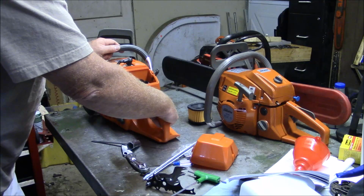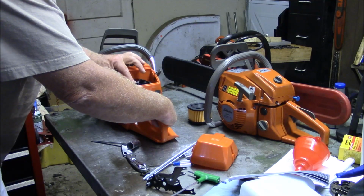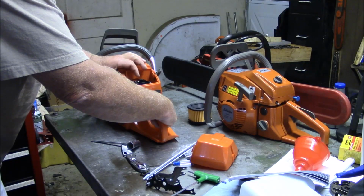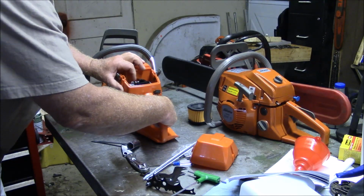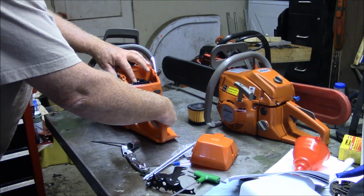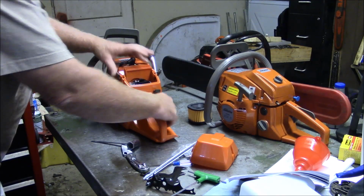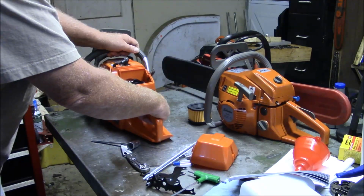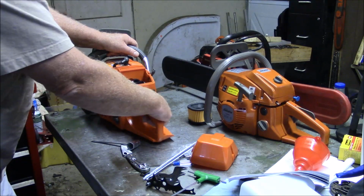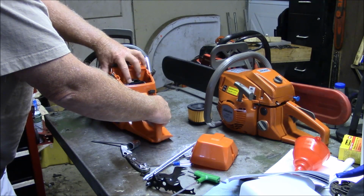Well, I prefer the handle that's on the G372 as compared to the XP version. The other problem I'm having right here before we even get started is this throttle is not right, and I don't know why. I can't get to full throttle, number one. And see, it's not operating properly at all. So I wonder if it's installed improperly. So as it comes, right now, you cannot run the saw because this throttle is not working at all. Doesn't go to full throttle and does not return.